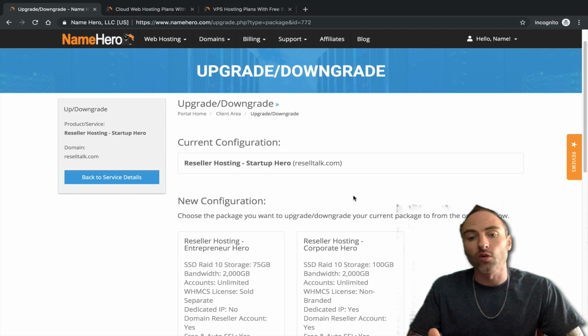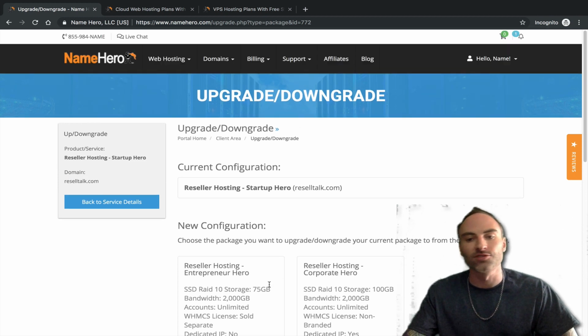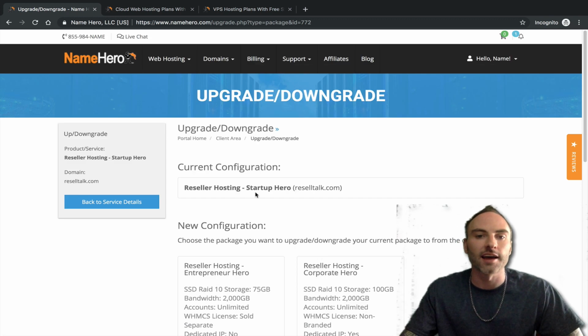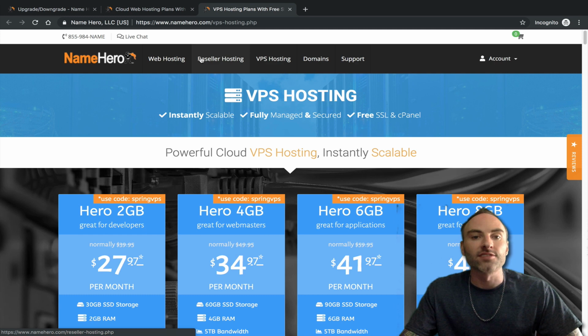If you do upgrade to corporate, it might take a little bit of time just to get your WHMCS license because that is free with our corporate package. But if you're doing an upgrade, it's just got to be approved that you do indeed qualify for the free WHMCS, which if you are going to corporate, as long as you have an active Corporate Hero account, you have a free WHMCS license. But we do verify those manually just to make sure everything's in order and the license gets assigned correctly.